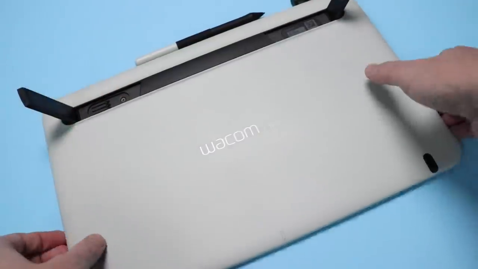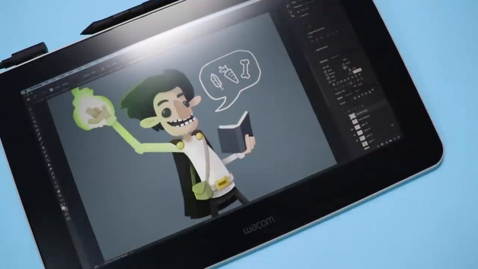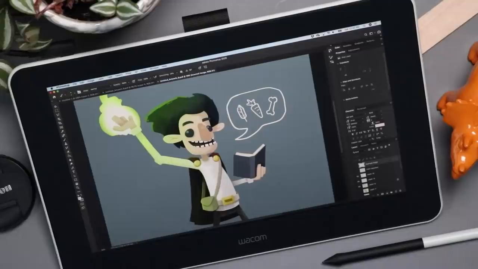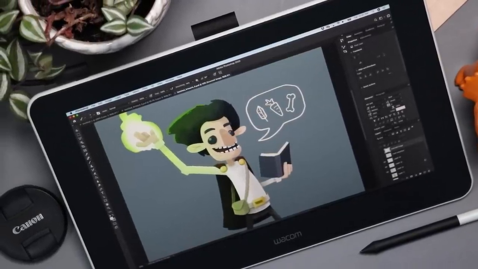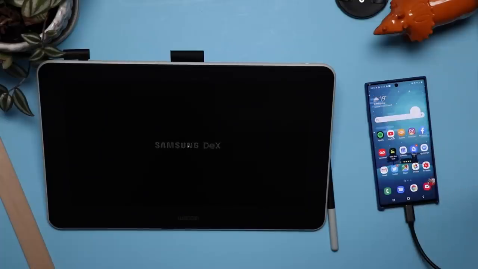So first, the Wacom One is a pen display. This is a monitor that you connect to your computer and it won't work without a computer. At first, it doesn't look that different than a dozen other pen displays that are out there until you get a better look at it. And that's obviously what we're talking about today, the ability to hook it up to an Android phone or tablet, because that's where this gets interesting.